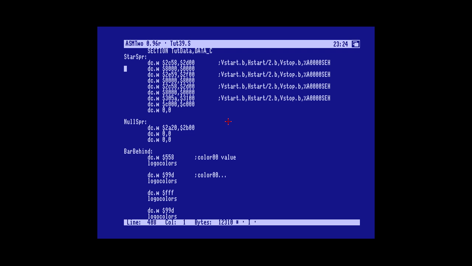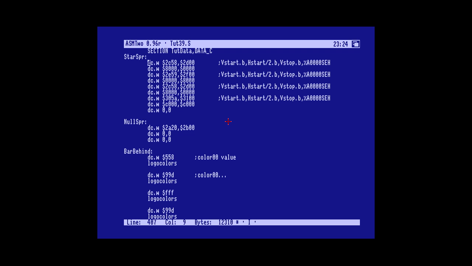So anyway, this means that we have a dark star, medium star, dark star, bright star that is 2 pixels wide, and that should be sort of a good mix.